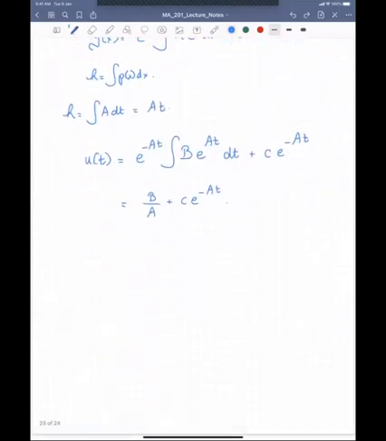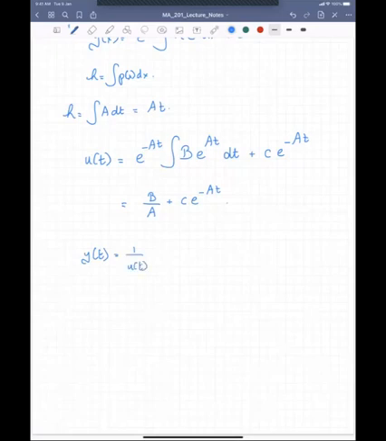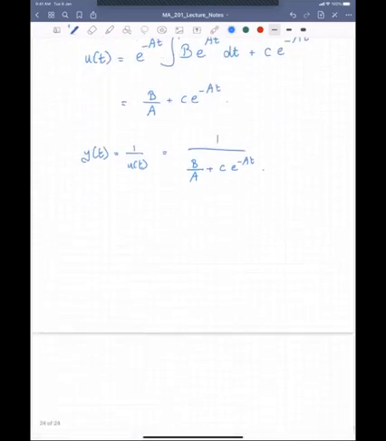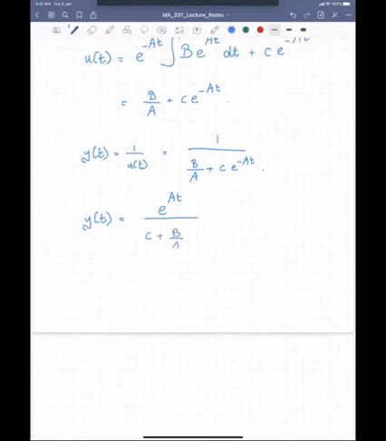Be that as it may, for our simple equation, dy/dt equals ay minus by squared, we have figured out the most general solution. Of course, we are not determining c; I just wanted to write down the solution. Now let me write down y. y is of course 1 over u, so this is equal to 1 over b over a plus c e to the minus at. Multiply the top and bottom by e to the at to write it in a slightly different fashion. You can leave it as such, no problem. But this can be written as e to the at divided by a constant plus b over a e to the at.